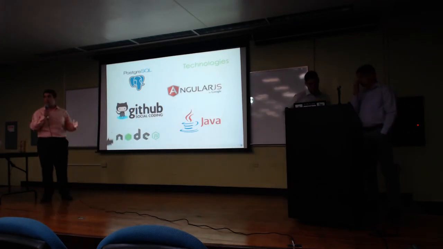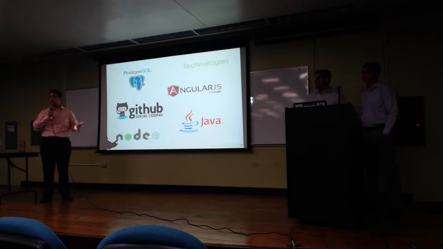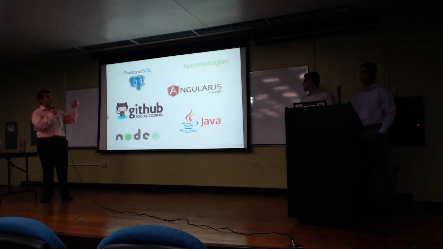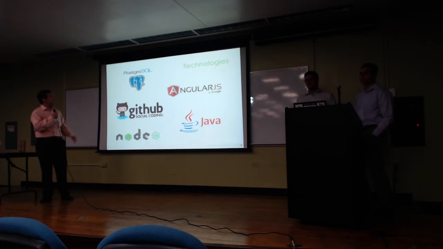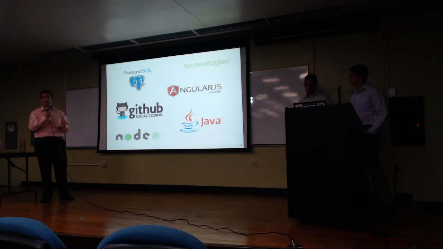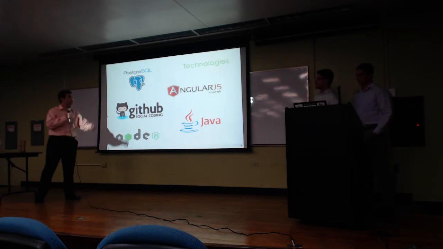Okay, so to actually build this, we had to use multiple technologies. For the front end, we used Angular.js, and for the back end, we used Node.js. This allowed us to use JavaScript across both front end and back end. To handle our massive data sets, we used PostgreSQL as the database, and we used Java to make the GrowthPR web automation. To bring this all together, we used GitHub to effectively collaborate and keep track of our code contributions.